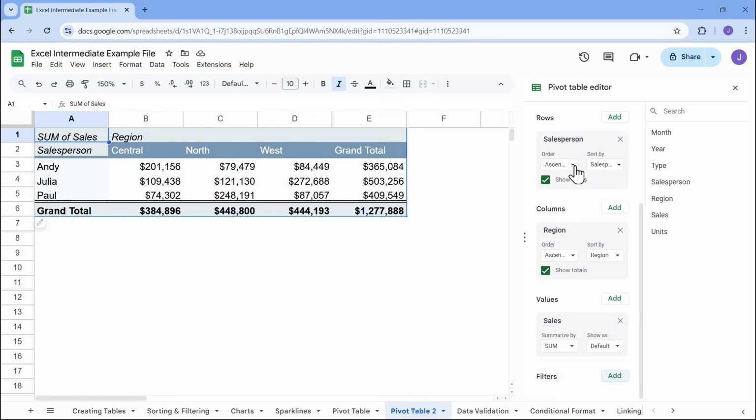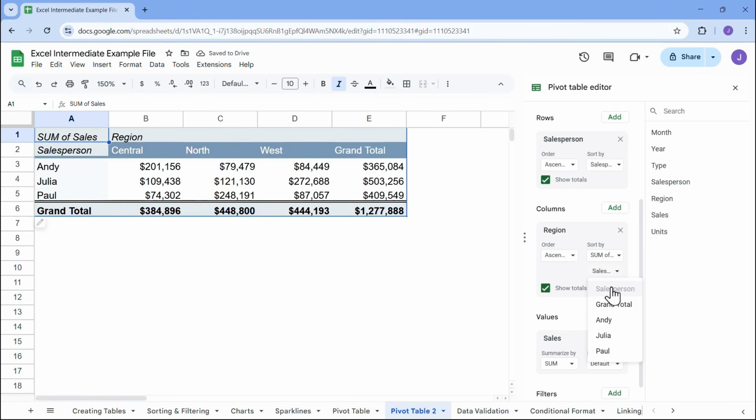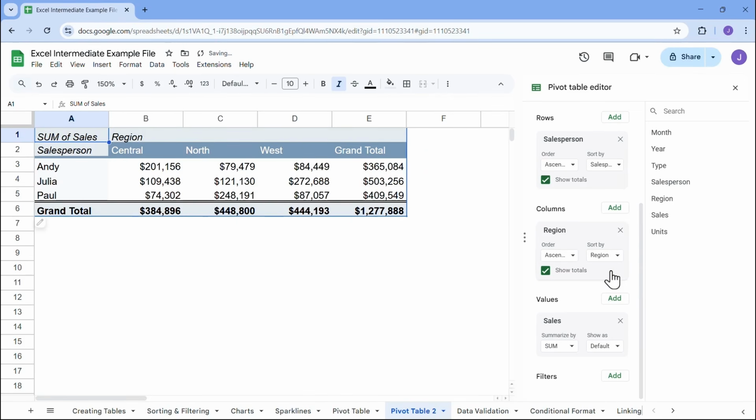And then another thing is the sorting. Always remember you can sort. So if I do region, I can do descending or ascending, and then I can sort by maybe sales instead. All right, grand total. Or maybe you want to sort by region again, and then it just brings it back. So with pivot tables, we still have the ability to sort and filter our data. So take a moment, try this out on your own. And then when we come back, we're going to switch gears and get into some data validation.